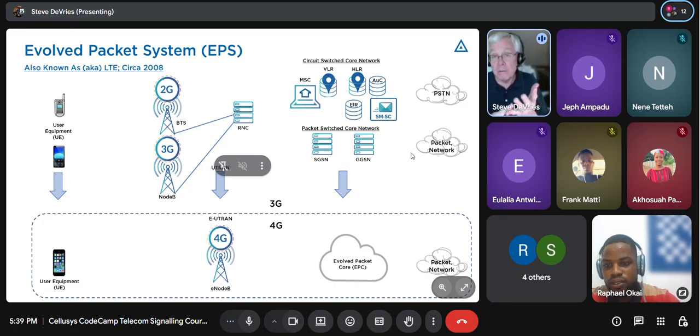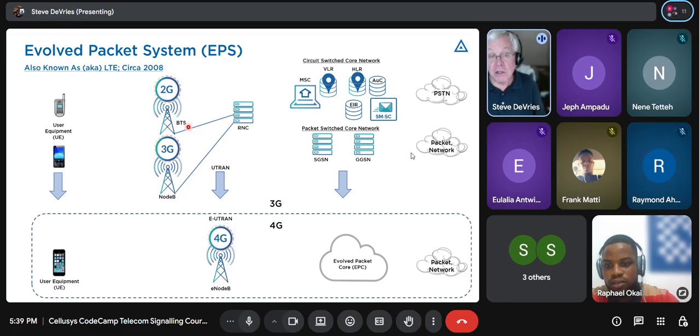You have your user equipment, your radio access network, your RAN, and then your core network. So the user equipment, which was called user equipment in 3G, was called user equipment in 4G. Very good. The radio part, you had in second generation, the cell tower was called the base transceiver station. It was called the node B, for whatever reason, not sure, for 3G systems. And these were connected to a radio network controller.